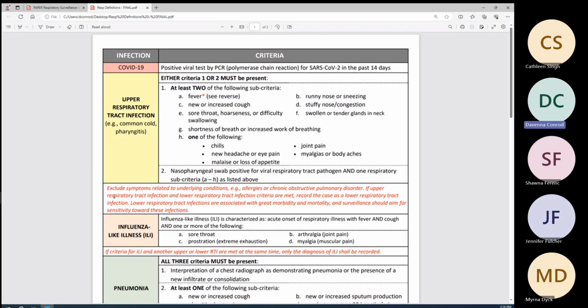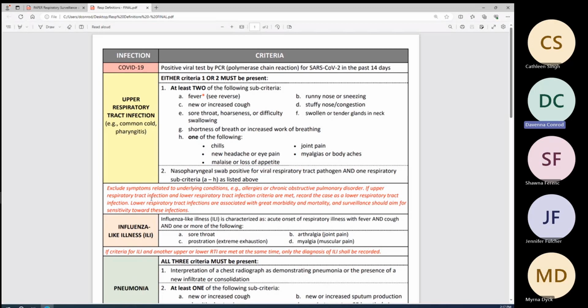And so a good read, including all of the red font, which is really about application of the definitions, is really required. The other thing is after you've read them, if you have specific questions about application, that's a great discussion to have with your WRHA IPNC rep, because they will help you walk through it. And the more you apply them, the easier it will get in terms of really learning how to apply them and how they should function in real life.